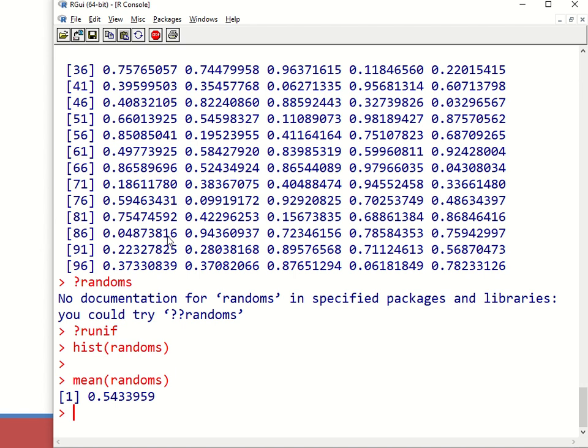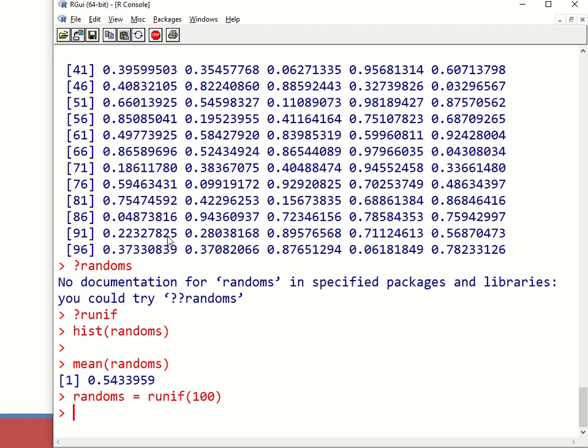Each of our computers is running the uniform sampling differently. In fact, if I rerun my randoms here, oh, did you see what I did? I used my command history. So I hit the up arrow on my keyboard, and that let me move back to the most recent things I typed. Very, very frequently, even experienced programmers make typos. And sometimes it's useful to repeat the last command and go back and edit it. Very helpful. So the up arrow is your friend for that.